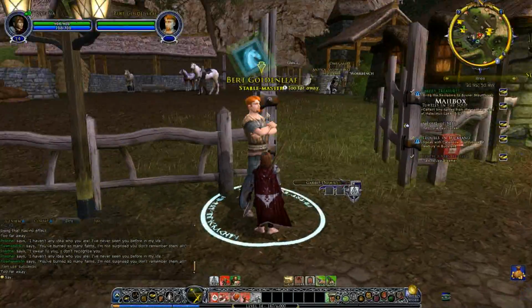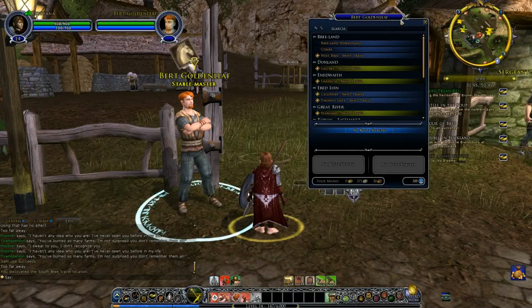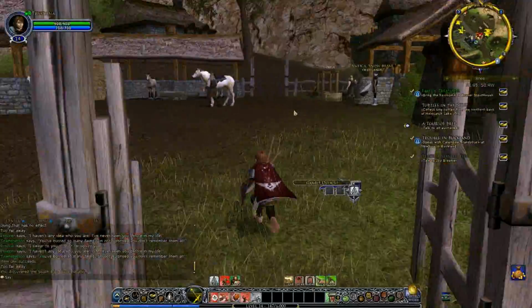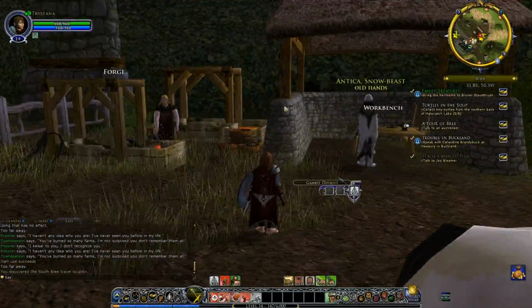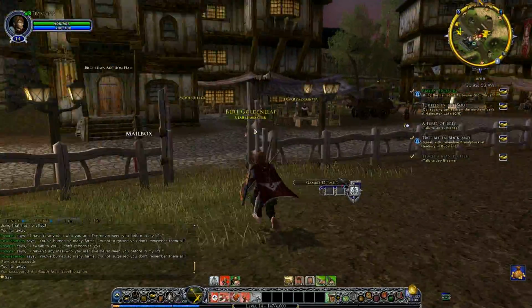We've got the South Bree Stables guy here, so we're just going to activate him. What can I do for you? As a rule of thumb, anywhere that's south or east of Bree will go to the South Stables, to and from. And anything north and west of Bree will use the West Stables. There's a few exceptions to that rule, but that's pretty much how it works. So we've got some forges and a workbench over here, if you can't be bothered to run to the crafting hall.